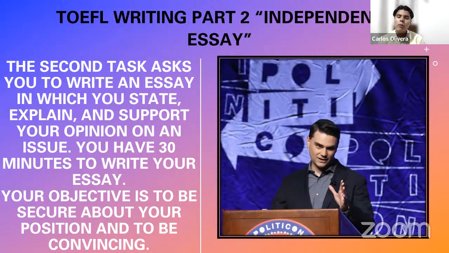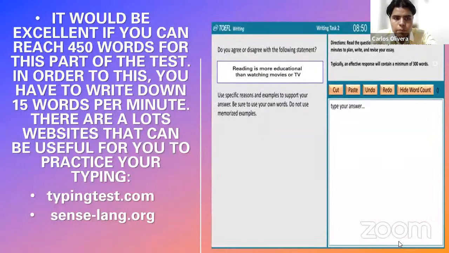Fantastic. So what about the timing? In this case, for writing down your essay, you are going to have a little bit more time. In the other essay, you had 20 minutes. In this one, you are going to have 30 minutes to write down your essay, okay? 30 minutes. Now, your objective in this essay is to be secure about your position and to be convincing. As I say, think about it as if you were in a debate. And what you have to do in a debate is to convince other people that your position is correct, is right, okay? And it is exactly what you have to do to convince your reviewer that the position that you're going to hold, as I'm going to show you right now, don't worry, is the correct one, okay? So let me show you then in my simulator how that works.